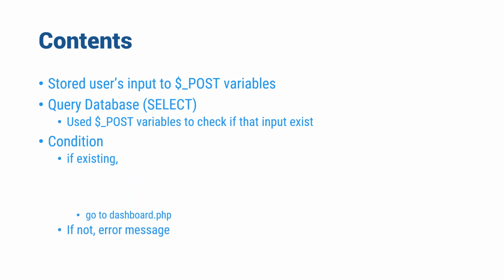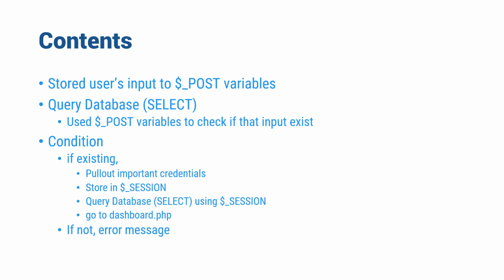So those steps are, number 1, kapag nag-exist dun sa ating condition, ganito pa rin yung ating order, from store to condition. Magdadagdag lang tayo dito sa if existing. Ipo-pull out natin yung mga important credentials. Like noong sinabi ko dun sa last video natin, hindi ko muna ipapakita kung paano i-display yung mga isinelect natin sa database using mysqli_query. So now we're going to pull out those important credentials, yung mga important credentials lang, and then we will store that in $_SESSION. And then, kukwere natin yung database natin using that session. Tsaka pa lang tayo pupunta dito sa ating dashboard.